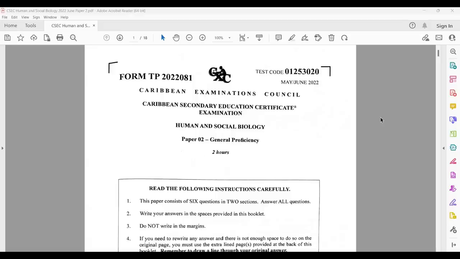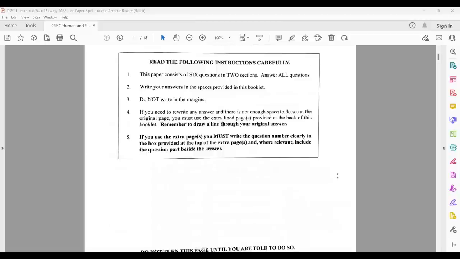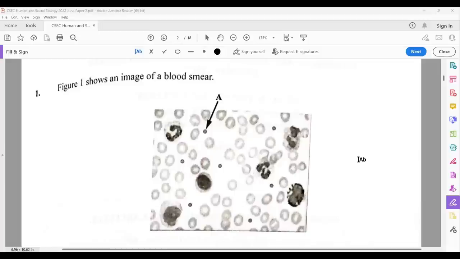Today we are looking at the May-June 2022 Human and Social Biology Paper 2. It starts off in its very usual way with its customary instructions. Candidates are to do all questions and the questions are broken up in two sections. Two hours to do each question gives approximately 20 minutes a question. So let's begin. Question one focuses on section B, life processes, and the topic they are focusing on is the circulatory system.